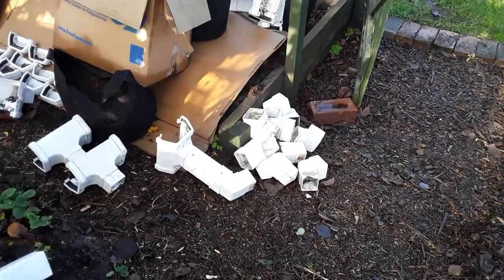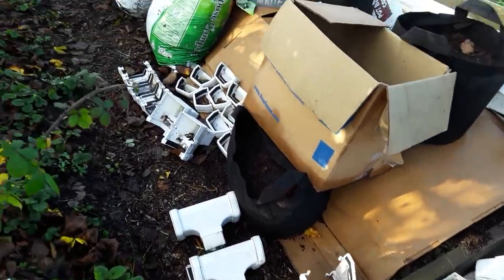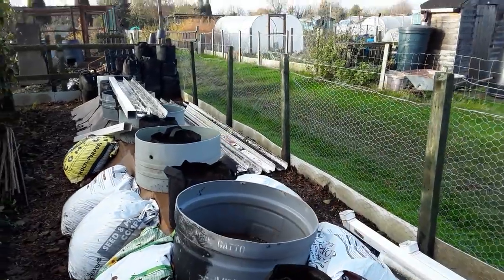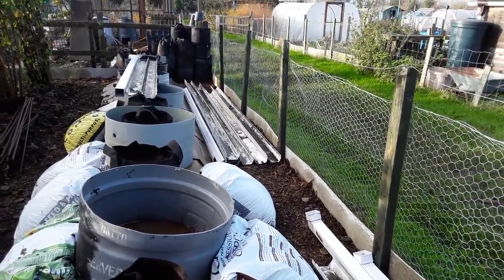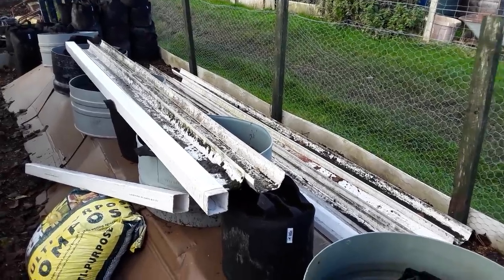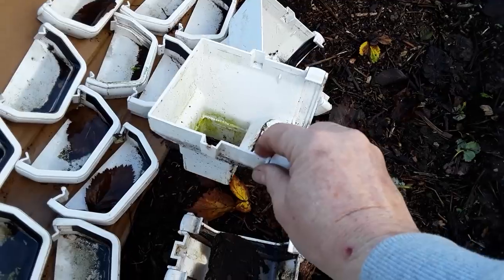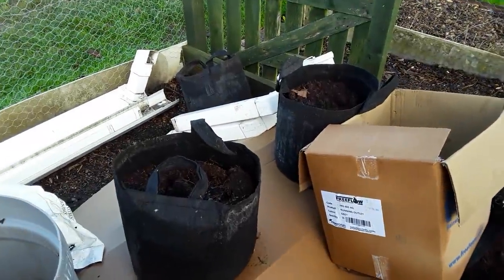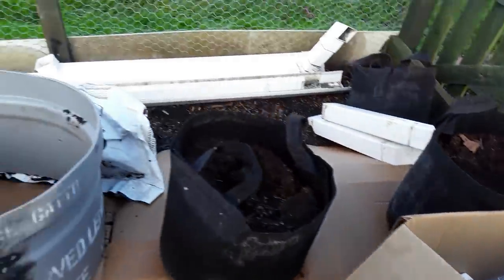On the bright side — no pun intended with all this sunshine — I've received another lot of guttering. Some of these I've got to unscrew, but I've had masses of end caps and joiners. We've got quite a few full lengths down there — four-meter lengths that'll go on the long roofs — and some shorter ones I'll be cutting down to cover the six meters along the polytunnel. We've got the joiners, the ends, and these drop-ins straight into the barrel. I think I'll go for two so the siphoning system can work from each direction.